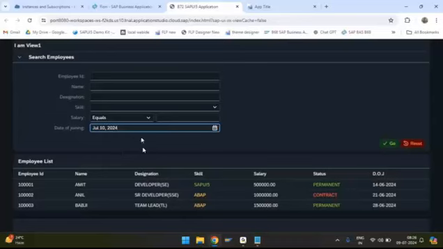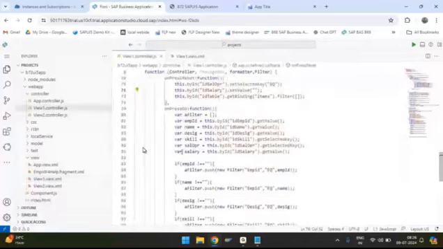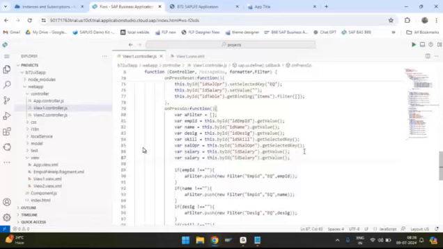Here we will get a twist. Let us see what it is. When you click on the go button, let's read this date of joining first. Just like you read all these values, let us read the date of joining as well. Divide this by ID date of joining.